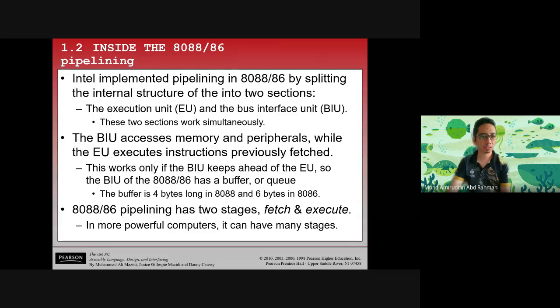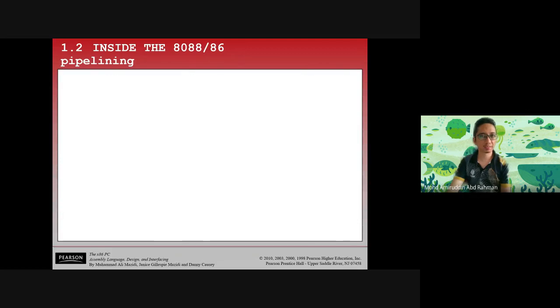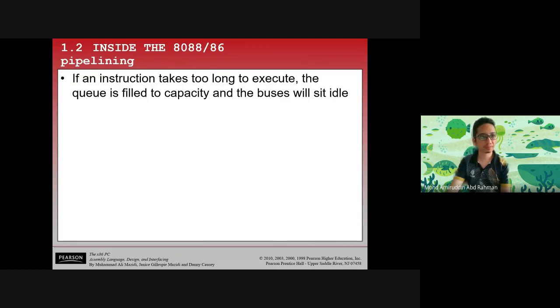So the pipelining technology has two stages, fetch and execute. In more powerful computers, it can have many stages. If an instruction takes too long to execute, the queue is filled to capacity and the bus will sit idle.